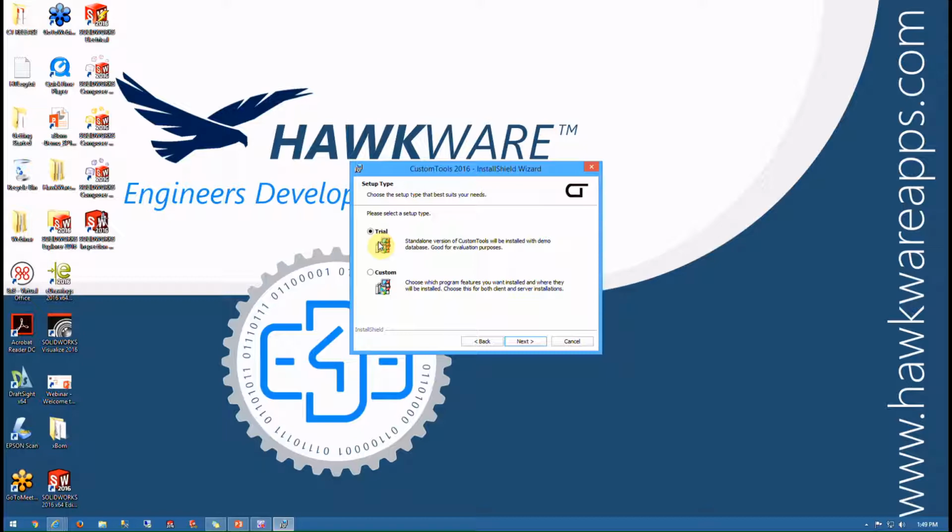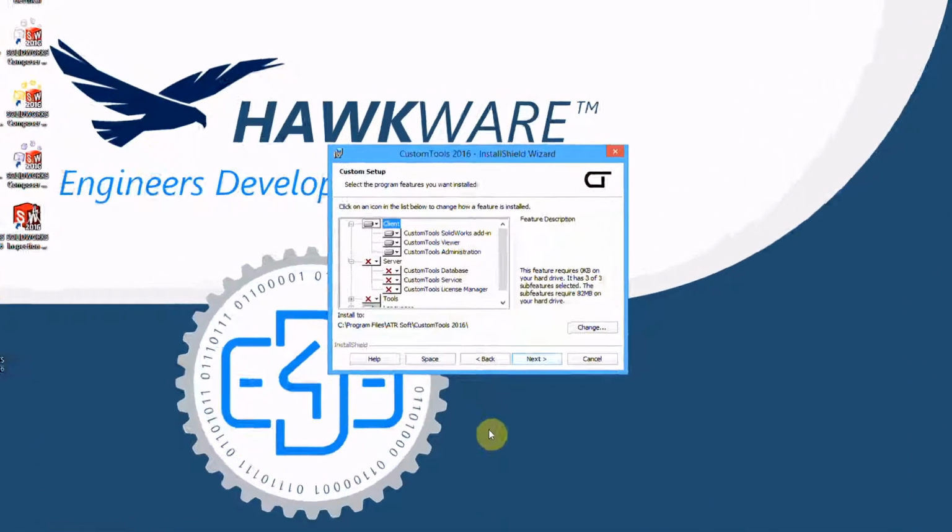The one most of you probably have is Custom Tools Basic. That's the one we add to your subscription. And so we're going to go through features in this presentation that are specifically for Basic. And I'll try to point out things that are professional so you can differentiate one from the other. Just so you know what all these components are in the background, we're going to do a custom installation.